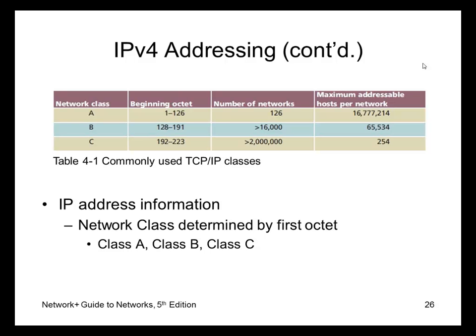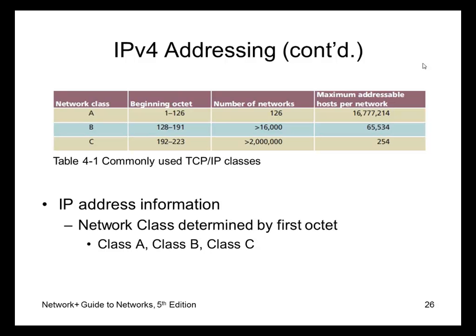Okay. Class B, that's the military. There are more of those, approximately 16 thousand, and each one of them can have 65,000 computers on it. So Tinker Air Force Base, is 65,000 computers enough? I'd say yes. I'm not saying the whole military has to fit in 65,000. I'm just saying each network can only have 65,000. So Tinker can only have 65,000.